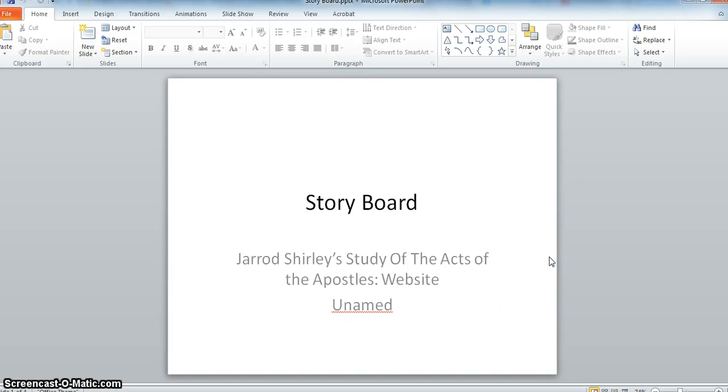And my project covers the Book of Acts and the Holy Bible. This past Lent season, instead of giving up something, I decided that I would add something to my life, and I wanted to study a little bit deeper in the faith. So every day, I took time out of my day to read, and during that time, I reflected in a journal on my phone. As I read, I would take notes on there.